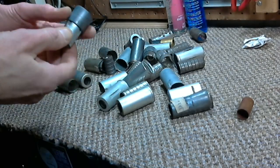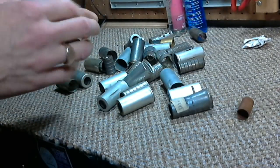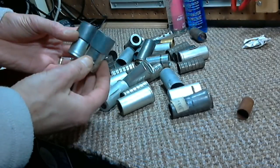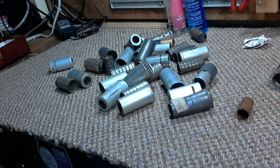And this one's got a big metal piece up here. Some kind of enhancement of some sort. There's two of them. I actually have two of them like that. I've never seen that. Big heavy metal part on there. I think I have a few more to look at. Let me see if I can find a few more here.